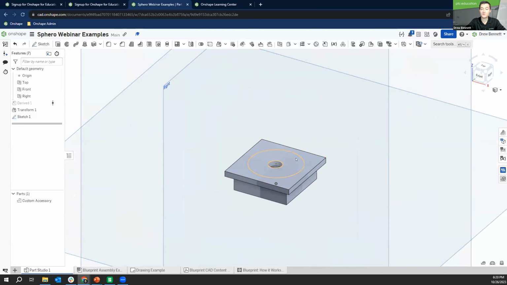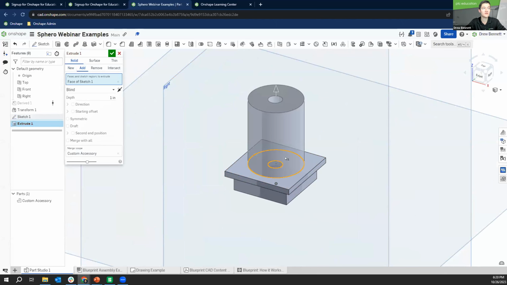And once you've created your 2D elements, you can then use tools that you're familiar with, like extrude and revolve and sweep and loft. Of course, also got fillet and chamfer. These are all words that you will know if you're familiar with CAD software. You can use these tools to turn your 2D elements into 3D shapes.